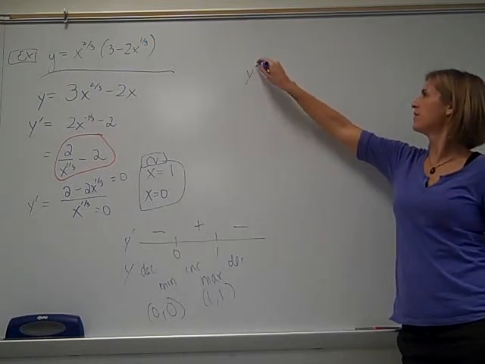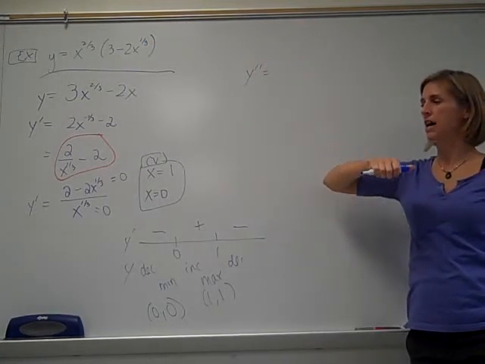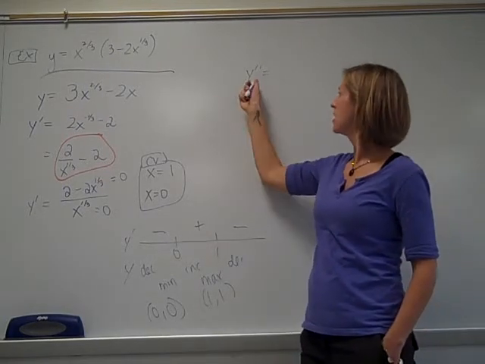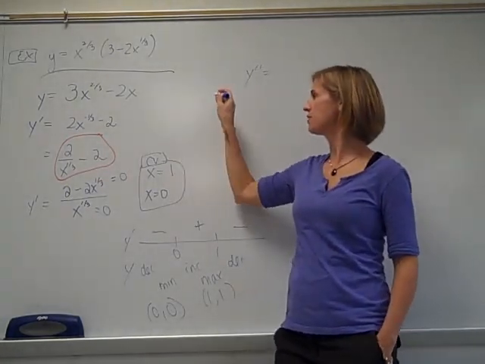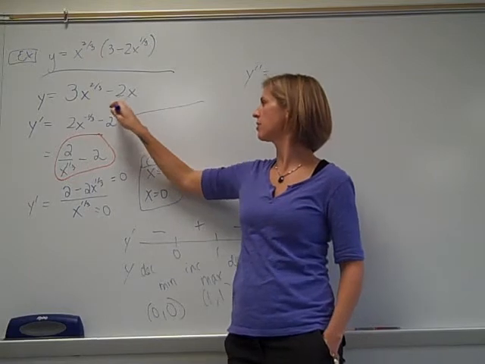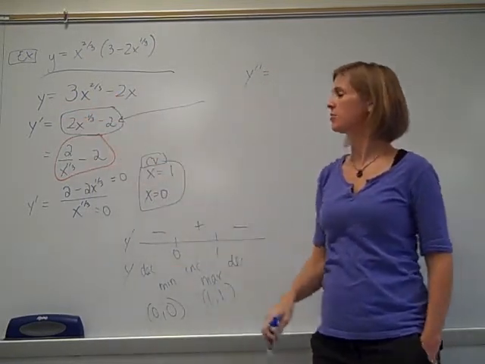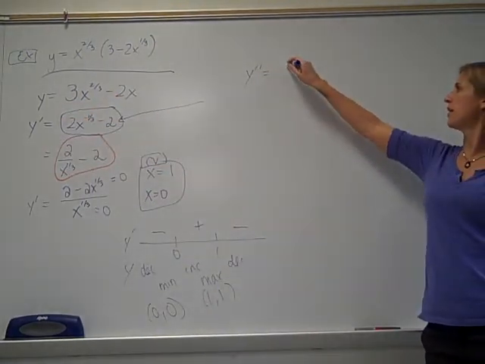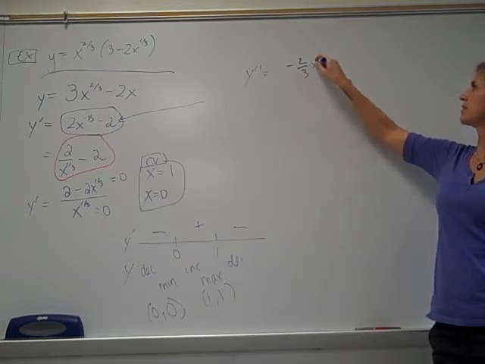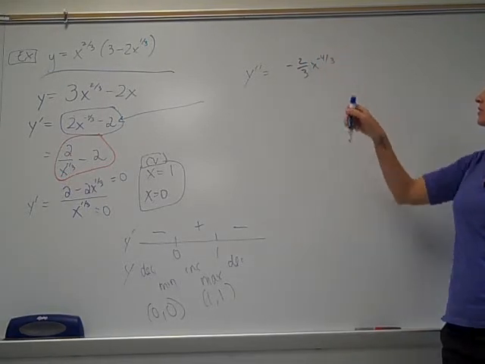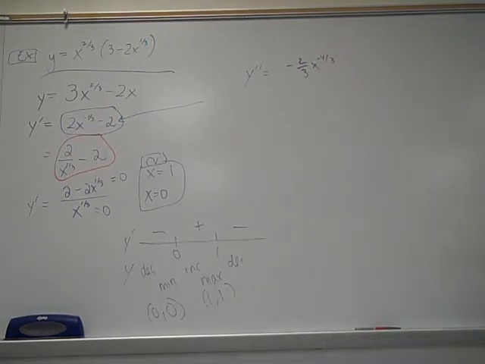Go to the second derivative. I would take a little bit more time if I didn't think that was going to remain honest. Go take the second derivative from any step that you want. I'm going to go to here, because that's going to be the easiest. So I'll have -2/3 x to the -4/3 minus nothing, because the derivative of 2 is 0.